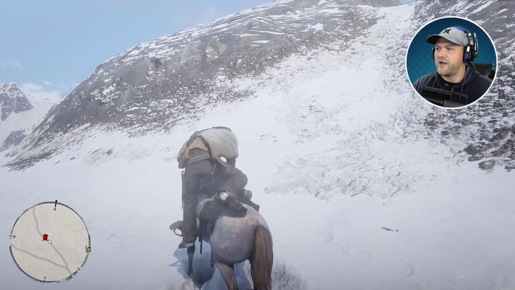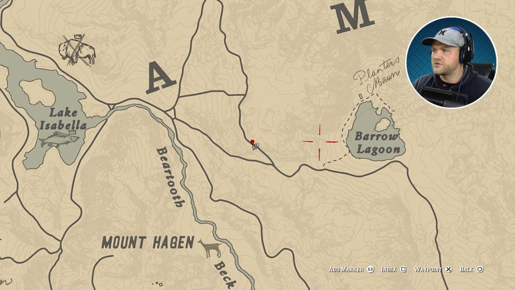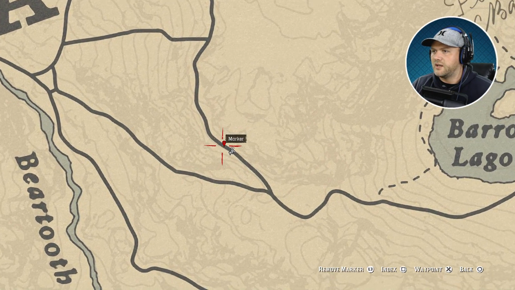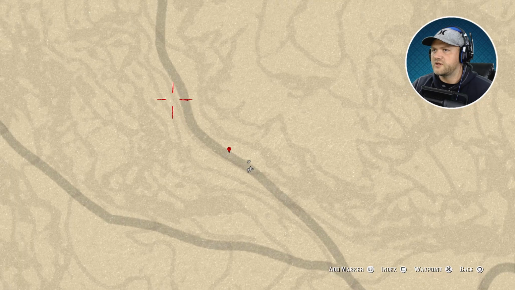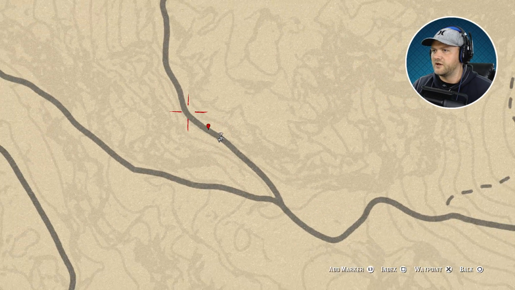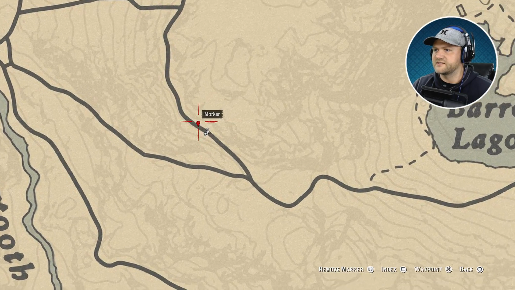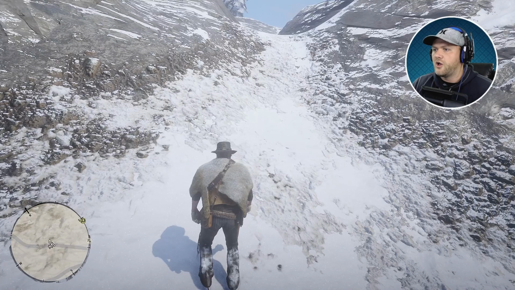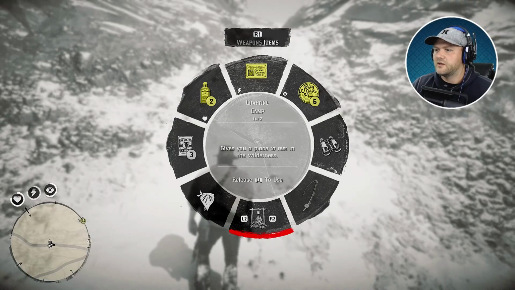Okay, so we have arrived at the location. We're just a little west of Barrow Lagoon, and I'm going to come down here, and you can kind of see where the road slightly bends. It forks down here, splits off, and you're gonna come right to this spot. Maybe not exactly. I'm right here. You know what? Ignore that. This is where you want to be, right here. This is a sweet spot right here. All you need to do is set up your camp.